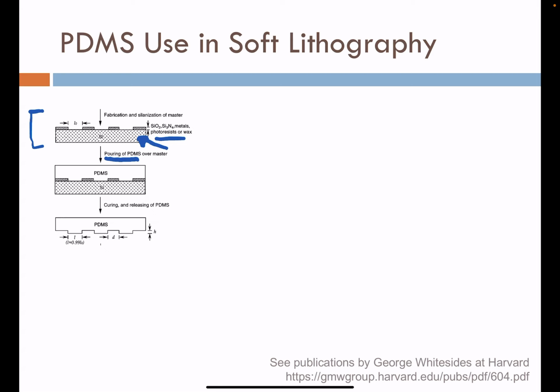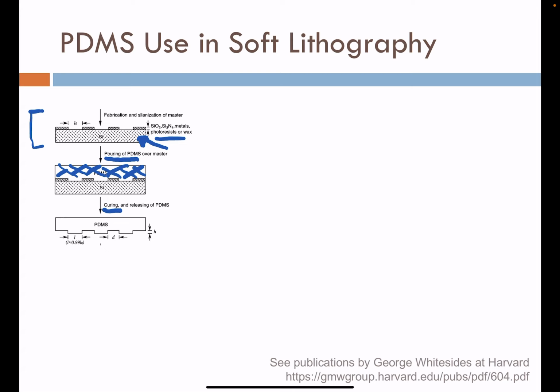By flowing the PDMS over top of the material, it will occupy all the wells and mold as a liquid over top of the topography of that mold. And then by curing, typically by advancing the temperature of the material upwards of 80 degrees, in the presence of the catalyst already mixed in, that cross-linking reaction will occur. And so we can represent that with bonding of the chains across to one another. And that sets the PDMS into a solid object that will no longer flow under its weight and retain the shape that was inherited by molding.